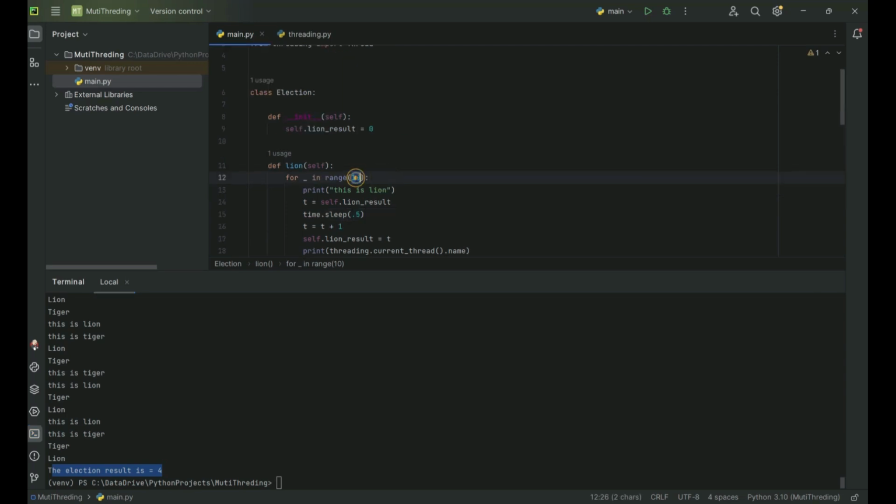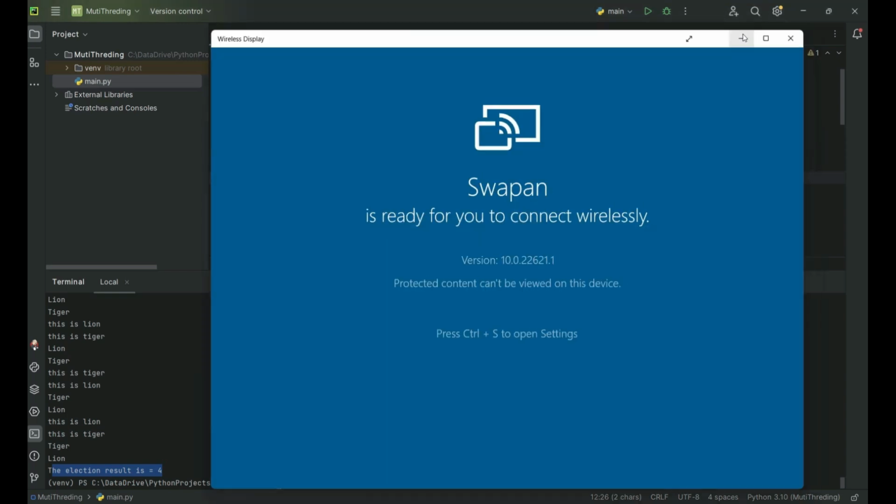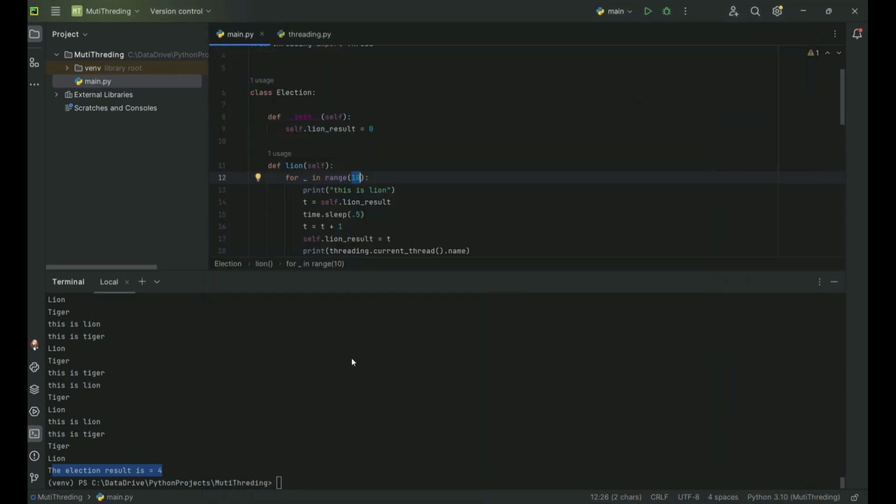If we increase the range from 10,000s to 100,000s, the actions to be performed by the CPU are huge in number. It will slice the threads into smaller units. As a result, in between the operations of adding and subtracting the lion results, it may switch contexts. So these situations will be happening.